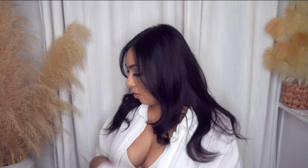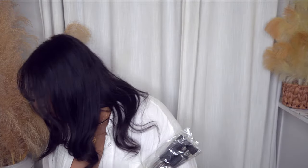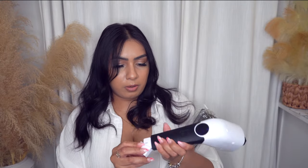And I guess this is what you would put these ones on. Yeah, because it's already like stuck on there. But yeah, and then you would attach it. But again, I have one with this handle and I wanted a longer one. So basically, we're doing this together, I guess. It comes with a longer handle that you can attach to it. I think I lost, oh no, here it is. So, sorry. There is a cover that goes over this.